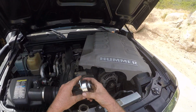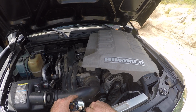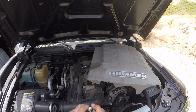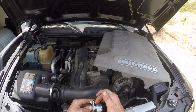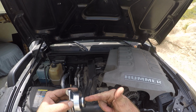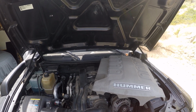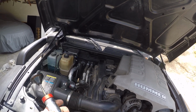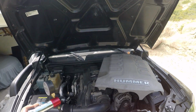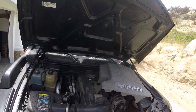This little wing thing here, a couple things. When it's down like that, it's ready to contact the bottom of the radiator, and that's how you actually pump it. But when you're just trying to put it on, you turn the wing so that it's lifted off, and basically that retracts this little sealing ring. So I'm not going to have it like that. I'm going to lift it up on the ramps and install it. Okay, get my coordination on here. Install it, then push it so it's off the ramps, and now it's sealed. And then I'm going to pump it.